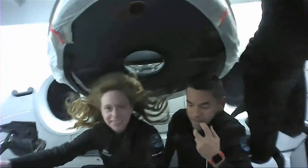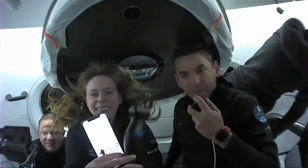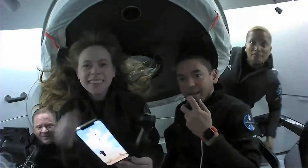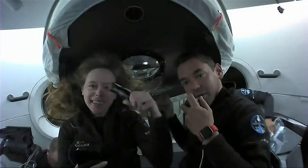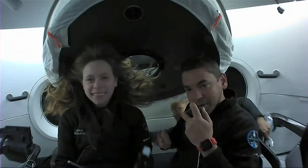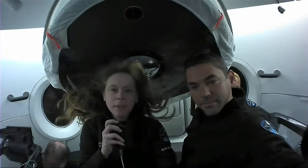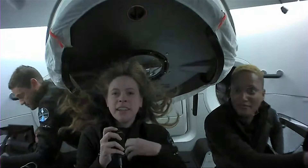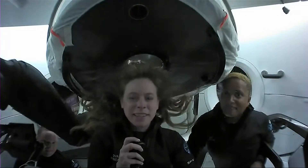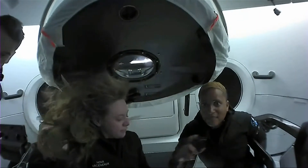While we're getting some equipment out to show you, maybe we can show you some of the science we've been doing. Nova is showing off our portable ultrasound, which we've been using for a number of different experiments including measuring the internal jugular, as well as measuring our cornea and optic nerve for indications on intracranial pressure. It's been really interesting to see how fluid shifts in this microgravity environment. We've also been taking several swabs of different parts of our body to evaluate the microbiome and how that changes in these three days in space, as well as giving blood samples for the research teams and doing cognitive tests.